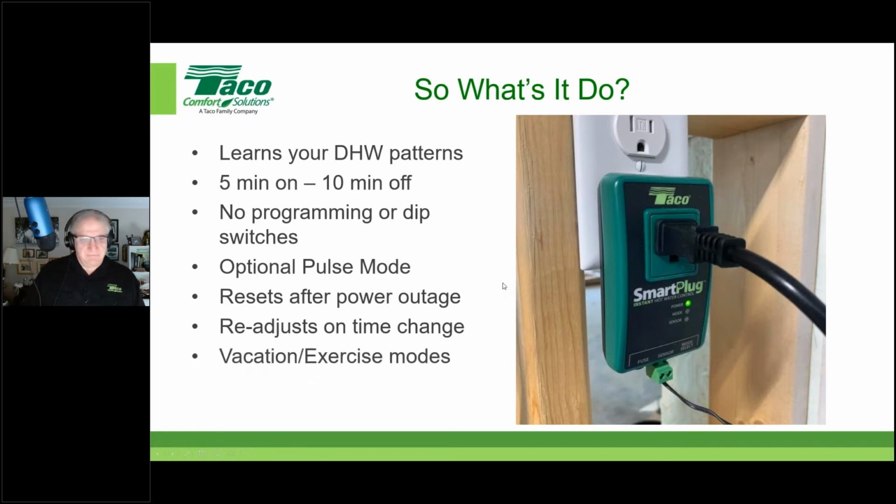And also, two important things, vacation and exercise mode. So if you go on a vacation, let's say you leave. If it senses no hot water usage or no hot water event for 36 hours, it basically shuts off. It says, I'm done. I'm not going to make this thing run because nobody's using any hot water. Then when you come back and you have an event, it goes right back into its learning mode. So you've got that 5 on, 10 off, 24/7 for a week, and it'll relearn. Or if it's in pulse mode, it'll go right back into pulse mode.